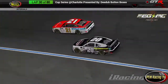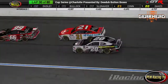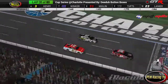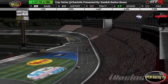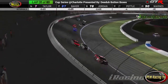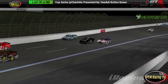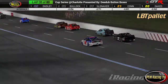Right now, Jeffrey Oaks is going at it back and forth with Robert Kahn, the Quick Lane 21 Motorcraft, firing into the Jack Dow Motorsports 20 of Jeffrey Oaks. Those two go back from the NASCAR heat days where Oaks would get trumped out and beaten a lot by Kahn. This time, though, the shoe is on the other foot. Oaks feels like he can prove he is a better driver, and he can prove he's a faster driver on many tracks.